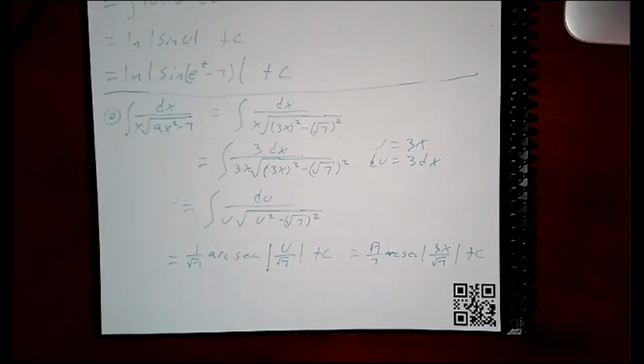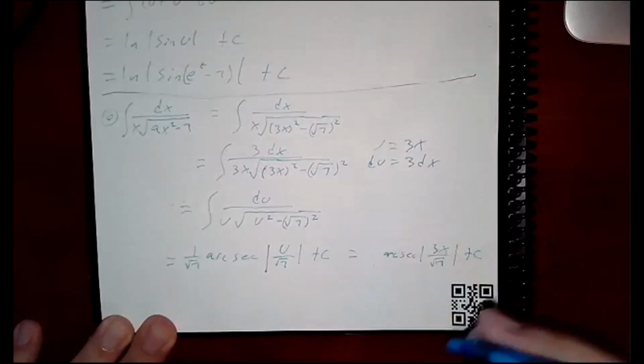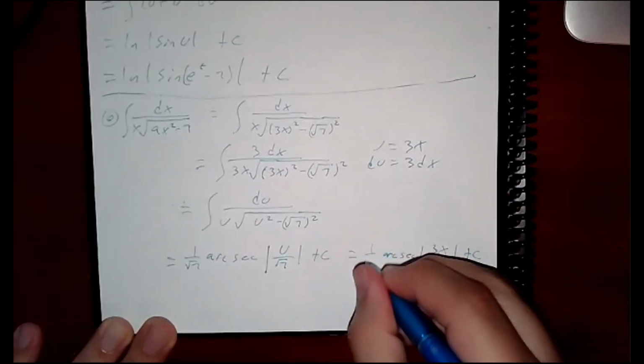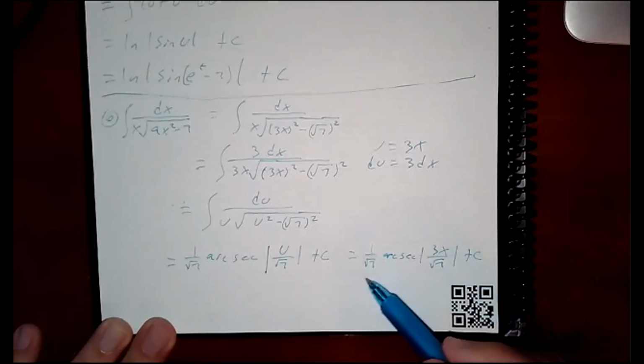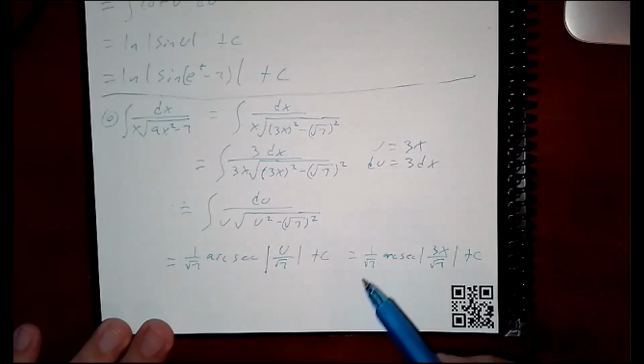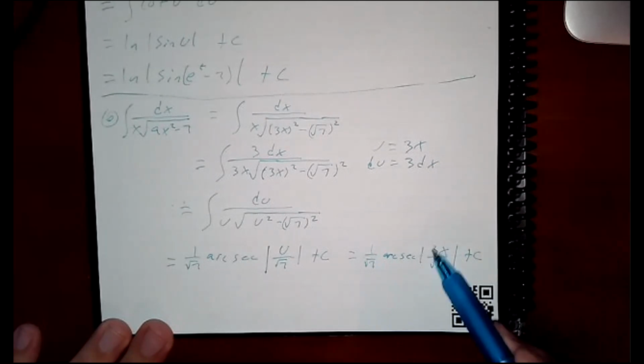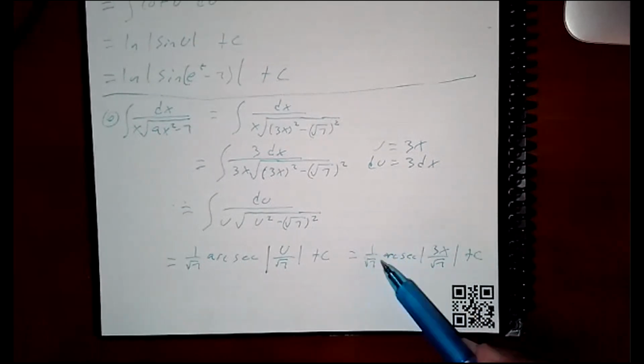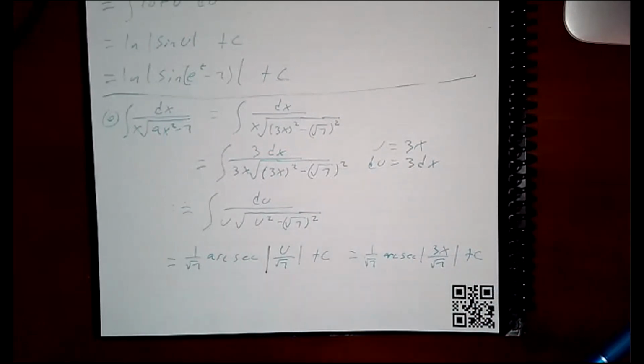Is there any questions on how we got there? I'm confused at the very end why it's the square root of 7 over 7. Yeah, I don't have to do that, I can just change it. But the reason is because we don't like square roots on the bottom, so you can fix these. It would be the same answer. Yeah, you would rationalize by multiplying by root 7 over root 7. That would change it to having no square roots in the bottom. But technically, this is correct. Okay, I just wanted to make sure. Thank you.